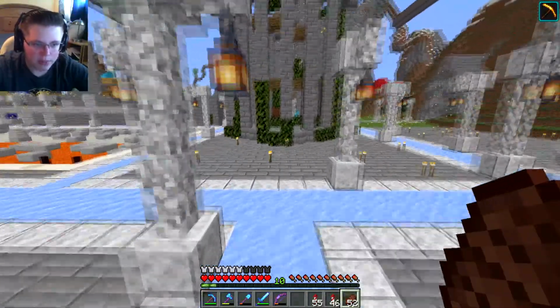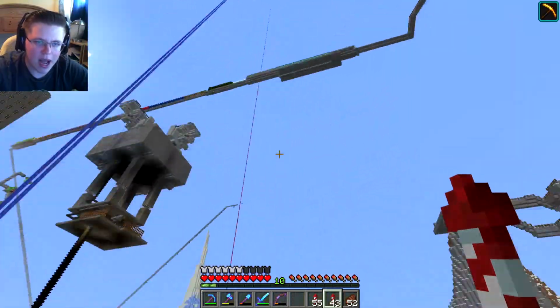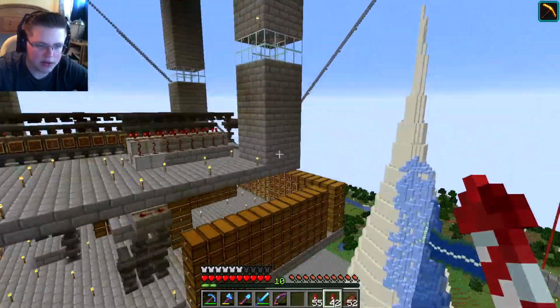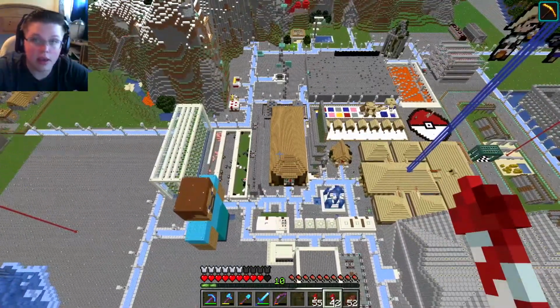So the road is built all the way around, basically almost everywhere. Let me go up high and give you guys a look from up high. Where's the best place to go? I guess we can go here and see. Because like I said, I truly built the roads to go everywhere.